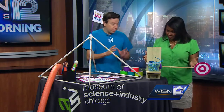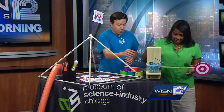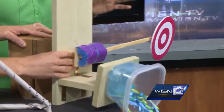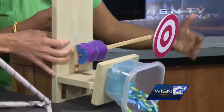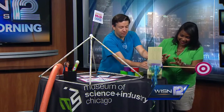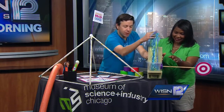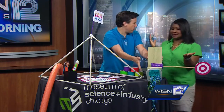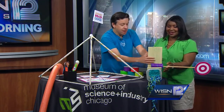So the first one is a reverse dunk tank. Whoa, well, it dunked, right? It is a hair trigger. It's pretty sensitive. So this is all about center of mass, and the idea here is when you hit our little target over there, oh, there we go. You put your brother or sister underneath there, and they get all wet, right?